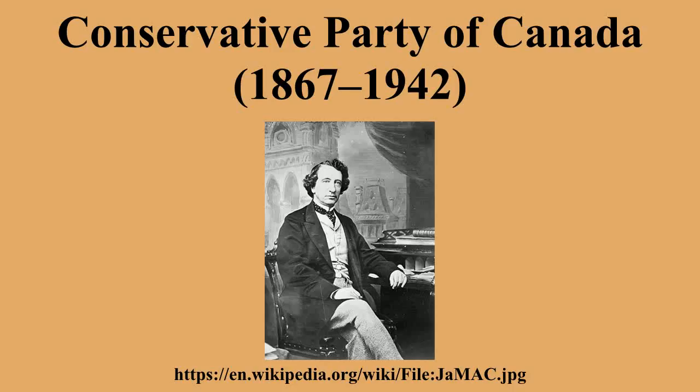Bennett and the Great Depression. Meighen was replaced as Tory leader by R.B. Bennett, a millionaire Calgary businessman, at the 1927 Leadership Convention, the first time a Tory leader was chosen by this method. Bennett led the Conservatives to power in the 1930 election, largely as a result of the inability of the Liberal government to deal with the Great Depression.